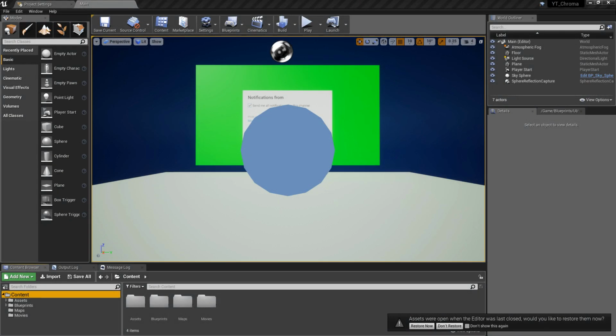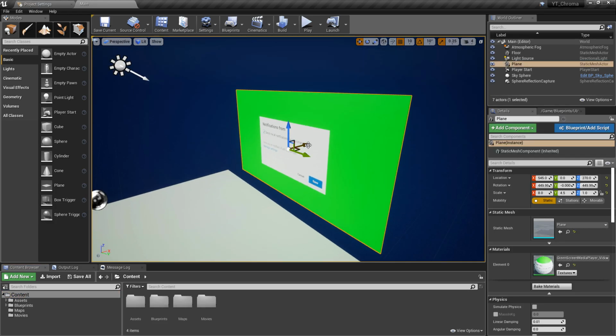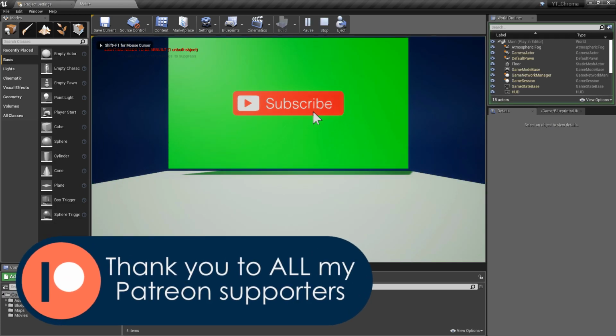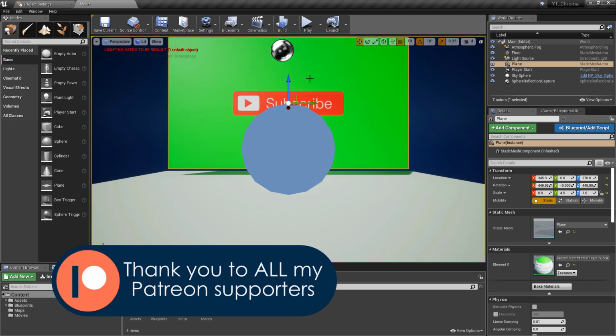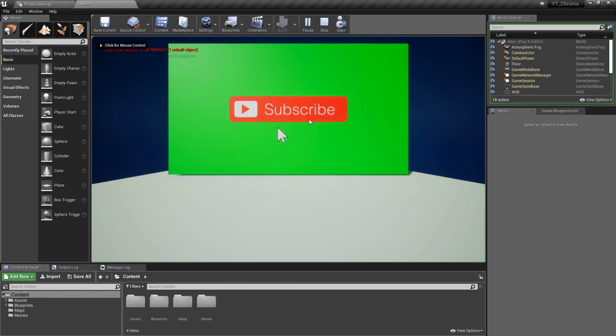So in this video, we're going to build on from the previous tutorial where we got the media player and the video working. If you haven't seen that already, it's in the miscellaneous playlist. Go and check that out, as it will be important to actually get the final step working. What we'll do today though is get the Chroma material set up, and we'll remove this green background from the video material that we have.